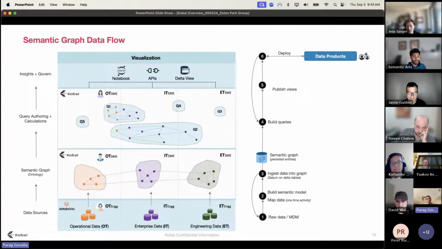So if I understand your question, you're asking who takes care of the publishing of the data, to consume it and look at it. Kobai provides a couple of things here. We do provide the API and the output as a SQL view in Delta view, and we'll show you that in the demo. You can then just take that API URI and pull it into your Power BI or Tableau or notebook. Kobai takes care of that publishing, and we do that on AWS and Azure using whatever they provide in terms of API publishing.